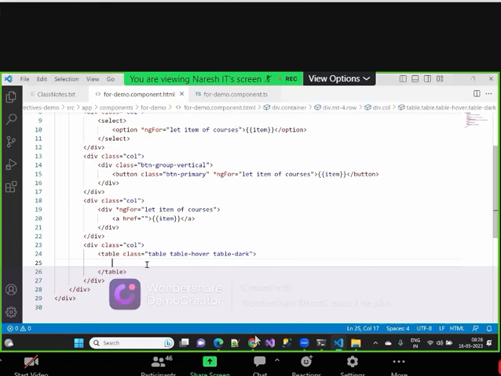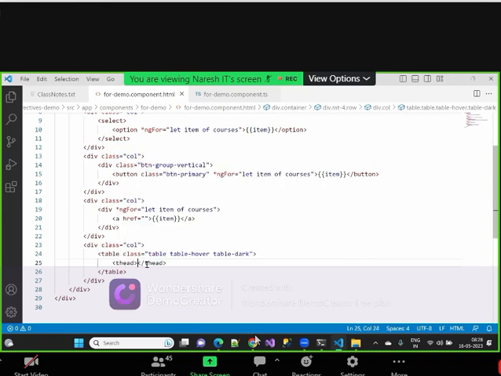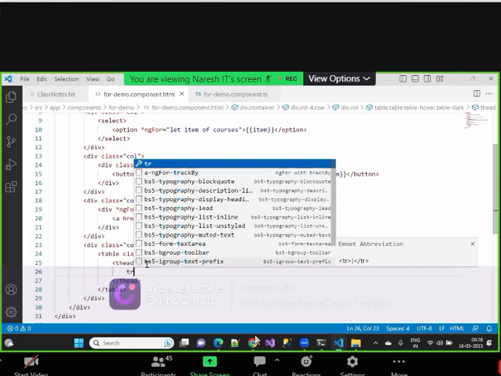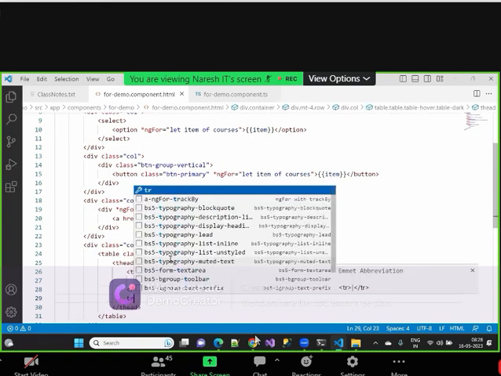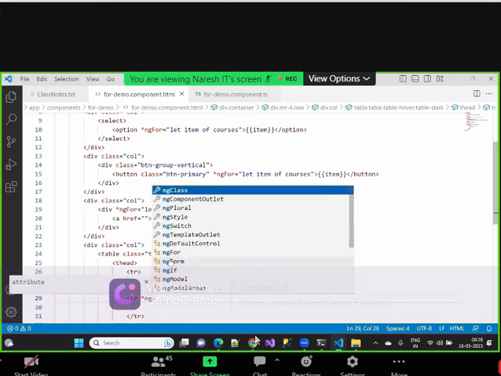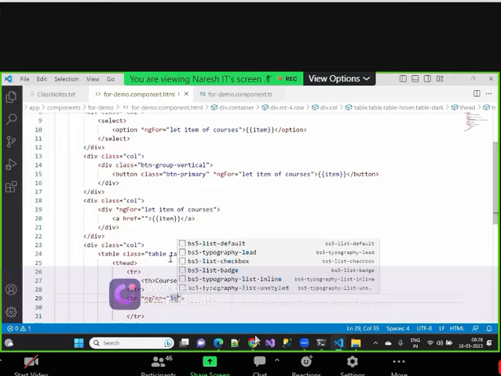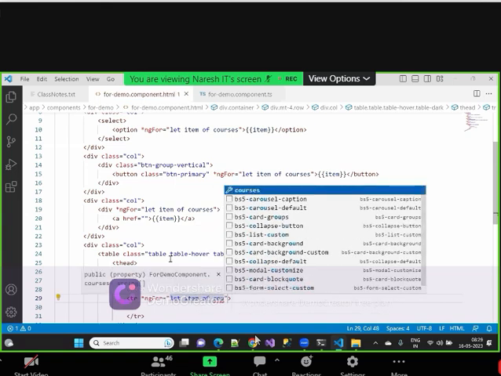Very good. So here I'll be taking, let's say, thead, where I can go with tr, where I can give th. So courses I can give. And after that each and every table row, I wanted to display. So I'll be using ngFor is equal to let item of courses.